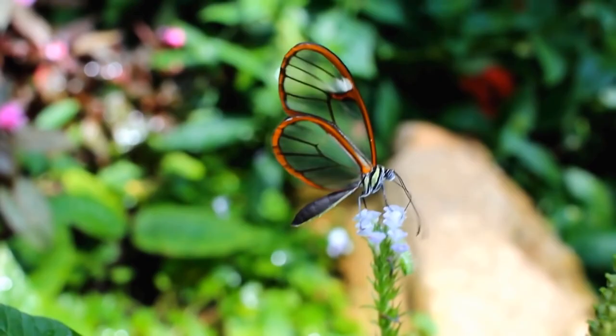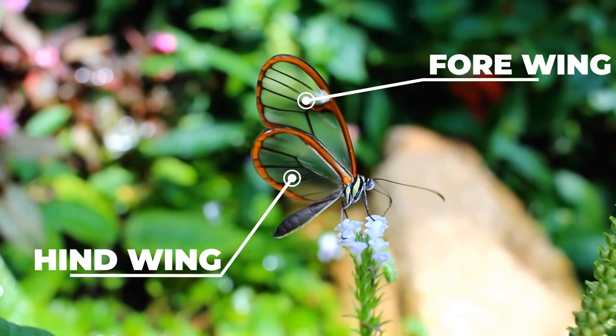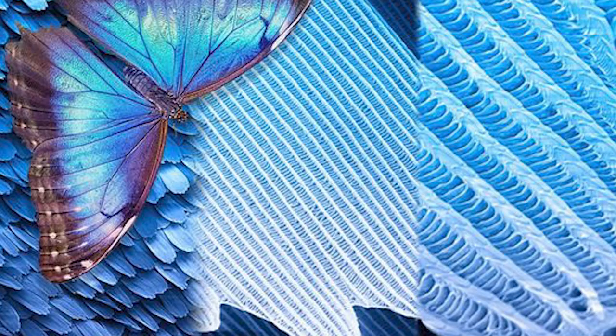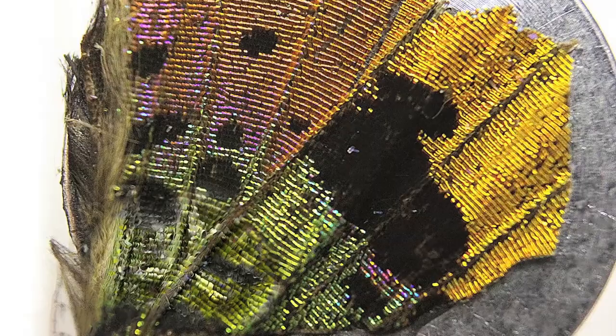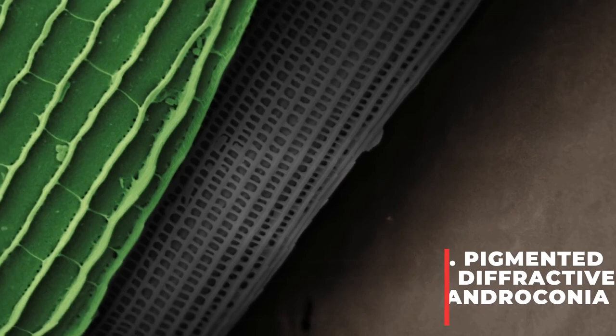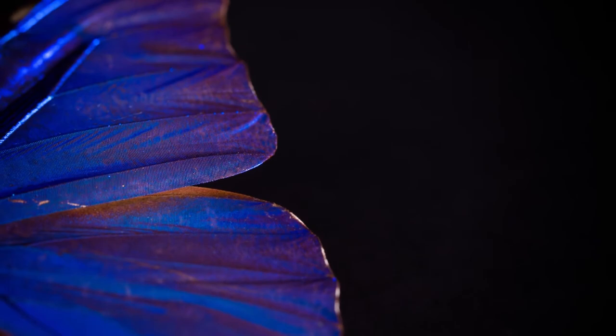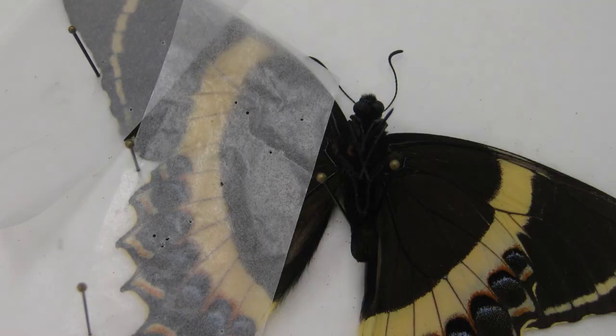Although it may appear at first glance that butterflies only have two wings, if you have a closer look it becomes obvious that each side of the body has a forewing and a hindwing. The wings are covered with colored scales, which are basically tiny flattened hairs that give color to the wings. Butterfly scales are so small that without a microscope they just look like colored dust, and they are delicate enough that they will brush right off the wing if they are rubbed. Scales are unique to butterflies and moths, and they come in three varieties: pigmented, diffractive, and androconia. Pigmented scales get their colors from pigment chemicals they contain, which absorb some light and reflect the rest. Over time, pigment scales can fade because eventually the pigment chemicals break down, which is why some butterflies fade when kept in collections exposed to light.